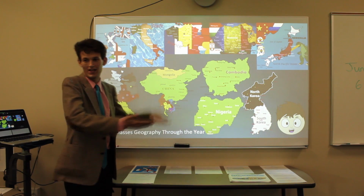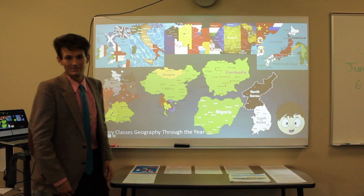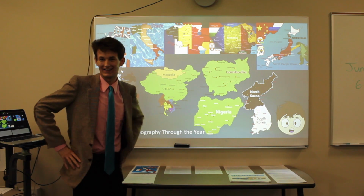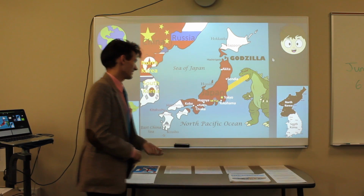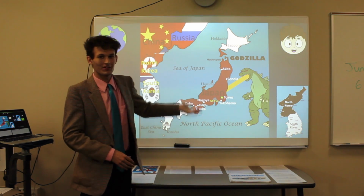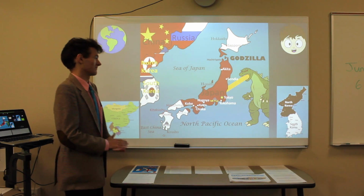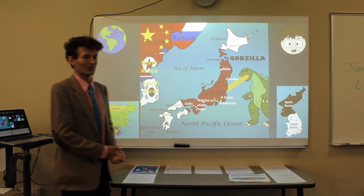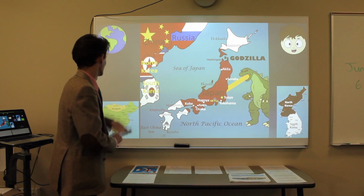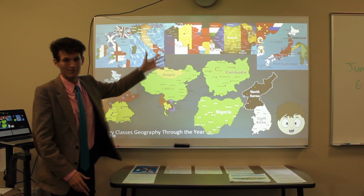So, any maps that you like? Any countries? You stole my idea for Japan. Oh, can we look at the Japan map? Sure thing. As you can see, everything here is labeled, very pretty, including Godzilla. Godzilla has blue fire. Yeah. He has yellow in this one. Creative license. And this can take us back to the map hub.